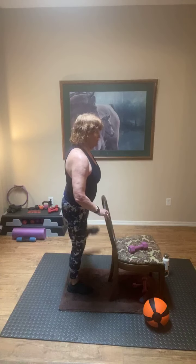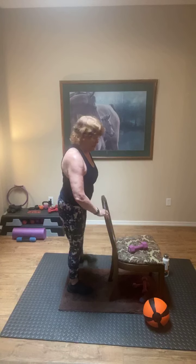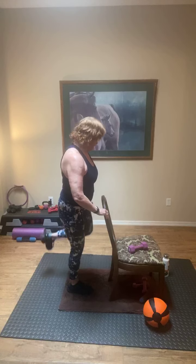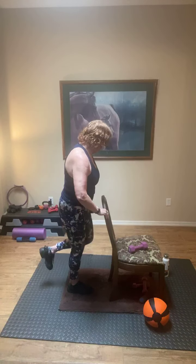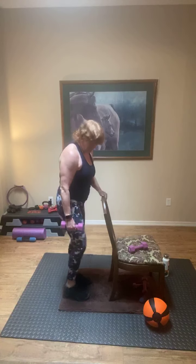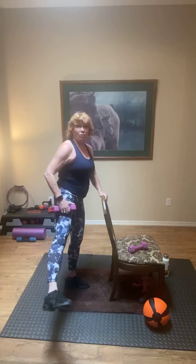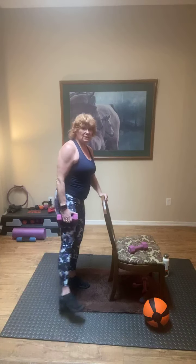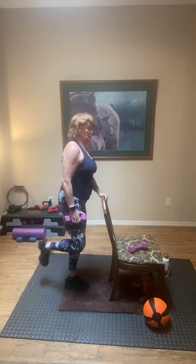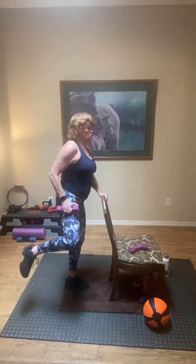One, straight leg, eight, seven, six, five, four, three, two, one. Bend that knee, eight, seven, six, five, four, three, two, one. Now the other leg, start with it straight, straight out, one, two, three, four, five, six, seven, nice and tall, eight, stand tall, now bend, eight, seven, six, five, four, three, two, one.